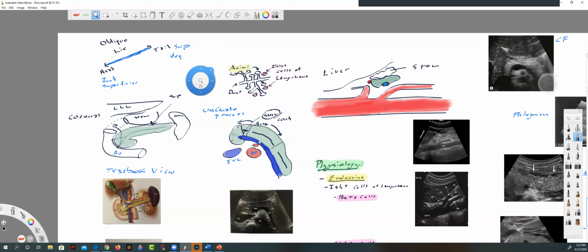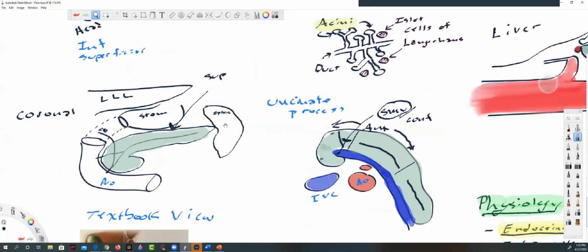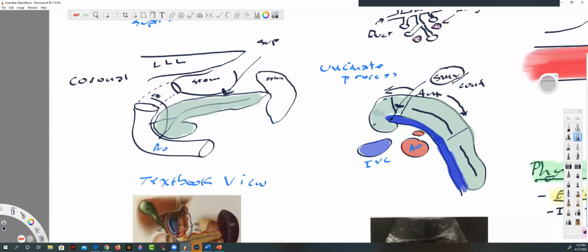I don't have that terminology in front of me. So the exocrine cells of the body produce enzymes, for the most part, enzymes that go into these acini, down these little ductules, into a larger duct, and eventually down into another duct, which we're going to talk about now. I'll use this guy here, because we have at least some ability to see what we're trying to look at here. So this small duct will drain into the main pancreatic duct, which I have drawn here.